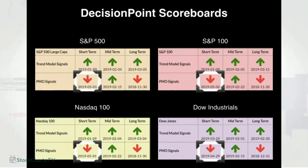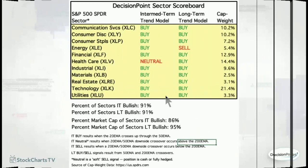First up is looking at all of these new PMO sell signals, and these all arrived this week, starting with the Dow, not a surprise with the weakness it has been showing as of late. The OEX was the last one yesterday, and the day before was the S&P 500 and Nasdaq. The trends are still to the upside because we're still on buy signals as far as the trend is concerned. The 20 is above the 50, is above the 200, which is why we have all these buy signals on the top. So the trend still looks good. The problem is momentum right now, and we'll look at those charts more closely.